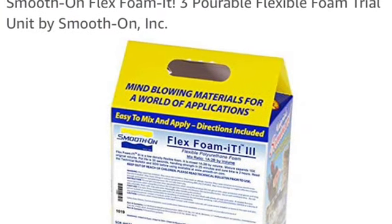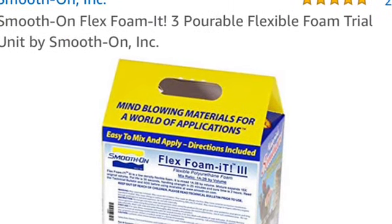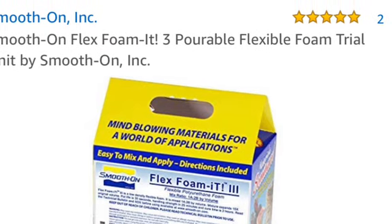It's Paris from Project Pineapple Pea, and today I'm going to be showing you how to make homemade squishies using the squishy solution that I've bought and had to ship over from America from Amazon. So it's a Flex Foam It 3. It was £12 shipment, but it's definitely so worth it.